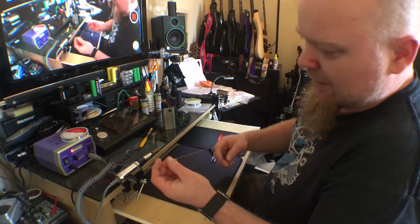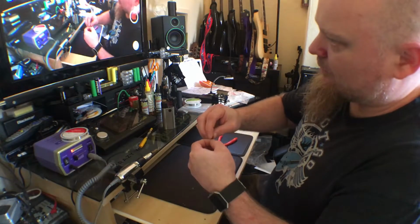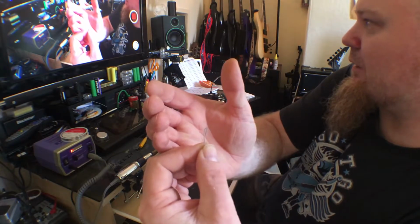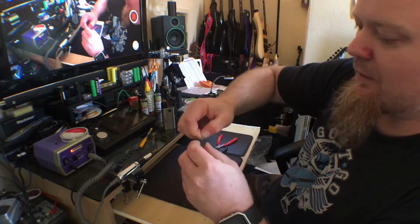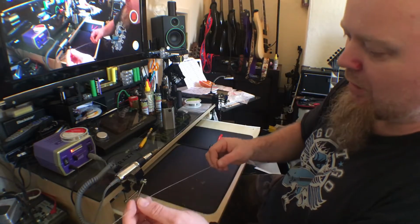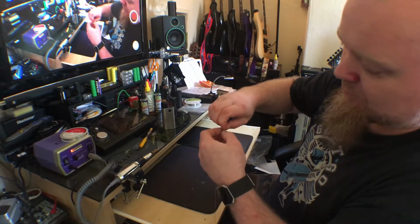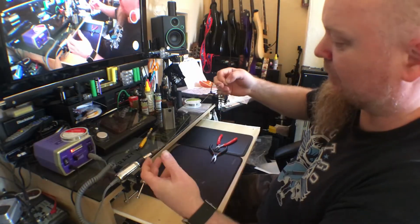Tidy your rubbish up. The end that was nearest your drill, if you fold it over and make a little loop on it, can you see that? See that little loop there? If you do that, hold it between your finger and thumb and basically twist that, it'll lock it so the wraps that you've just put on won't all pull off like a concertina. And if you do it at the other end as well where you've locked it, just as an extra measure of security, when you roll the wire you'll end up with a nice tight finished product.